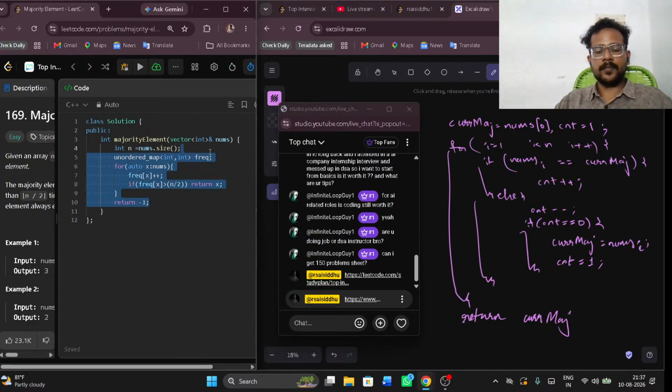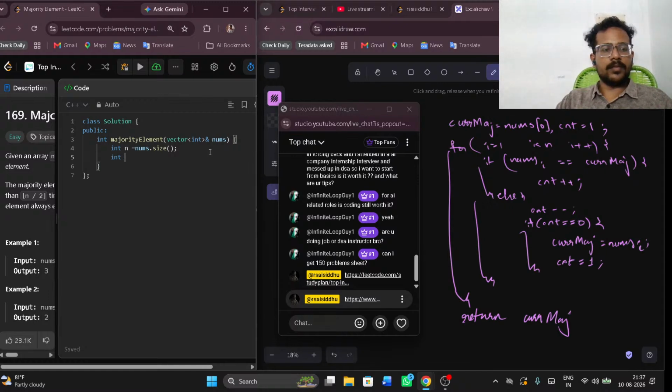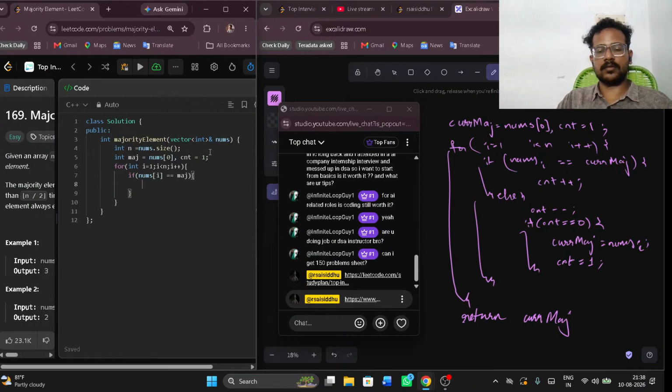So here, instead of current majority and all, we'll just have majority element, which is nothing but nums of 0, and count will be 1. For int i equal to 1, i less than n, i plus plus: if nums of i is equal to majority element, we'll increment the count, else we'll decrement the count.